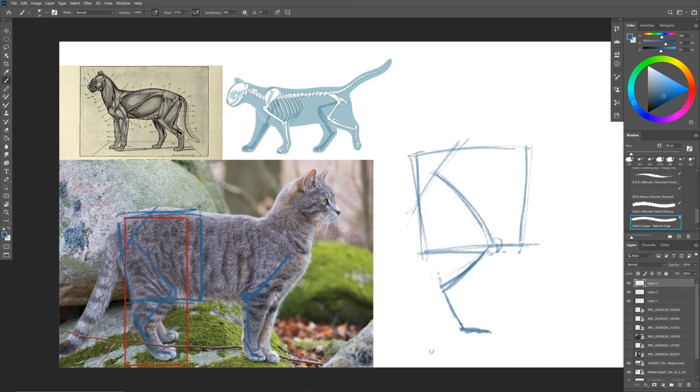So what are the shapes we're looking for? So let's look at our cheat sheet. We can see right here we have that big block shape right here, right? So we can find that on our cat as well. Right here. So we can go ahead and draw that shape in to our picture. So I know it's going to go somewhere around here, right on this diagonal. Right here, diagonal up, so before it crosses over going this way.